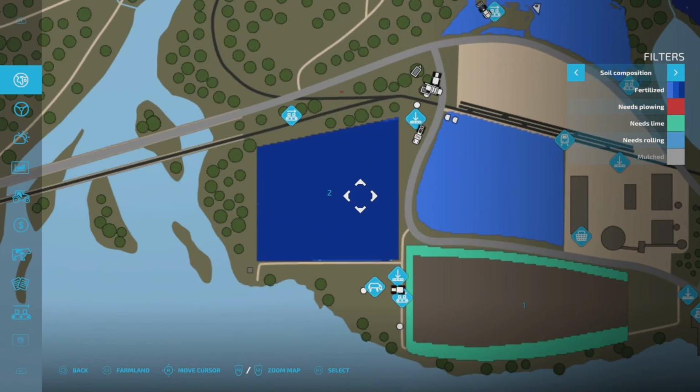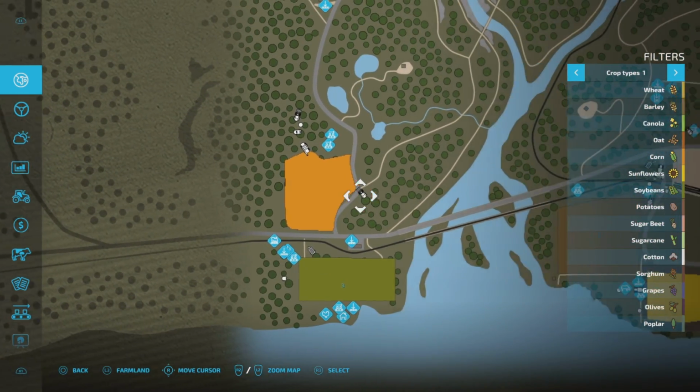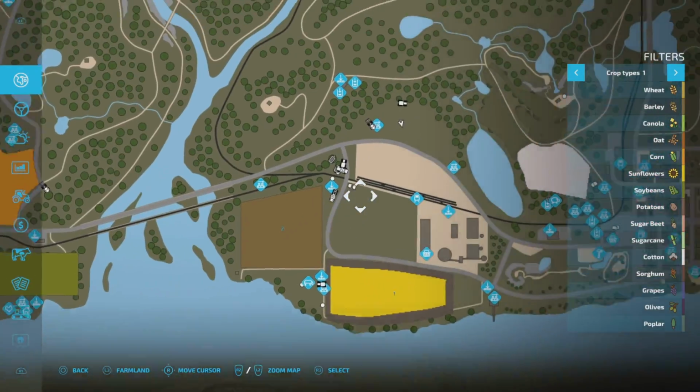I have got some in storage. I've got barley in that one. We've got our soybean. We've got our corn. Yeah, we should be all right, I think.